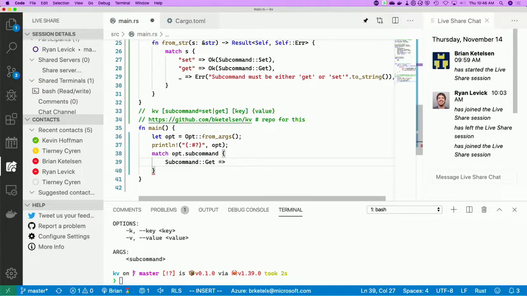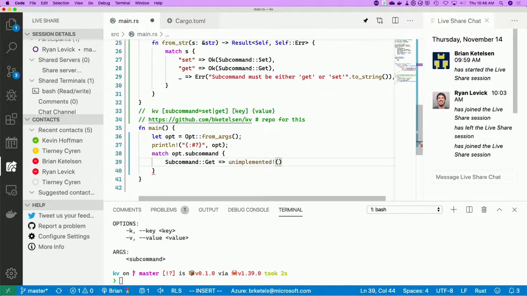One great thing to do is use the unimplemented macro, which is just unimplemented bang, open close parentheses.